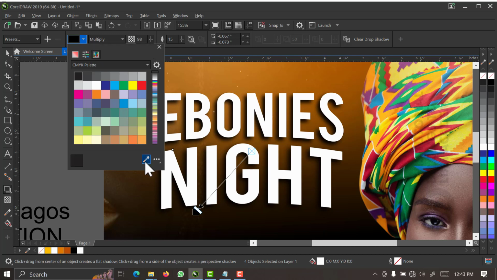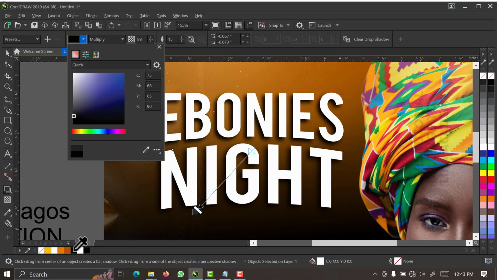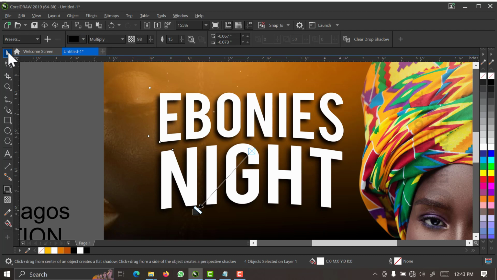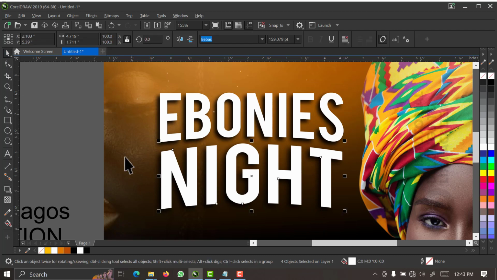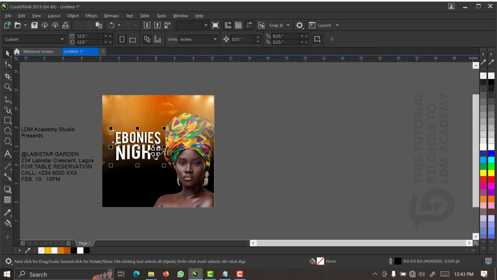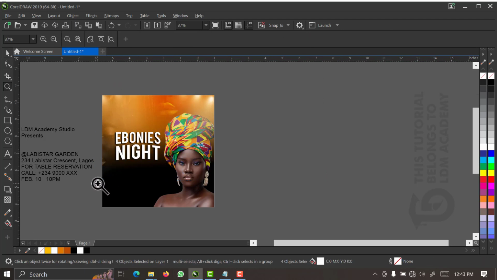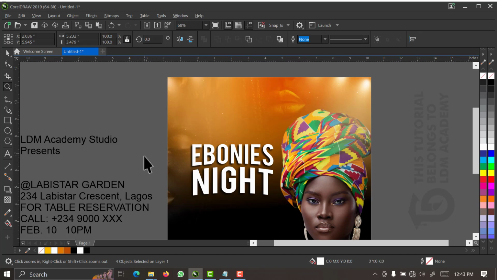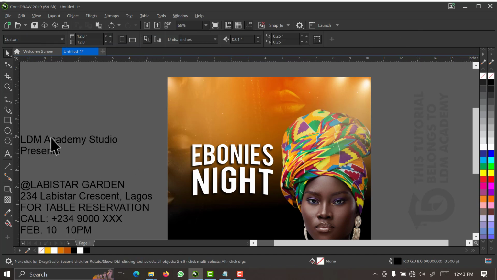We'll still be using black, but let's pick this 100% black. Alright. Good. Then we click on our pick tool. I think it's okay like this. So then what we do is we need to rotate it, but before we rotate, let's do every other thing that we want to do. Then we'll rotate them all together.